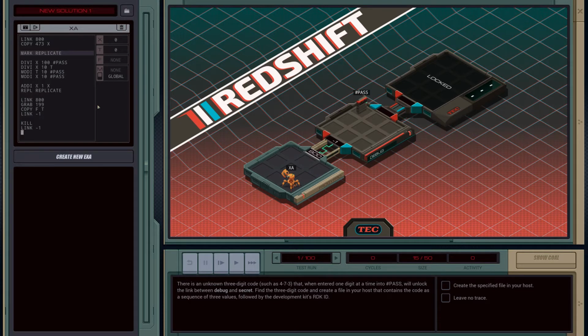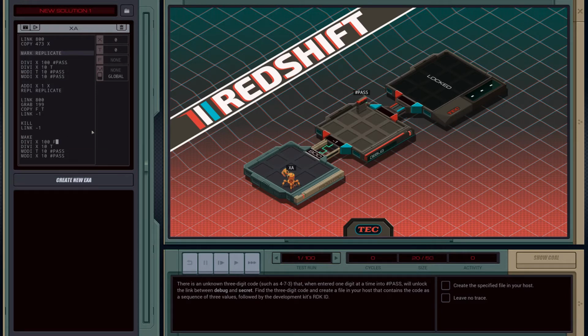We're back at our host now, so all we need to do is make a new file, and then do the same thing we did here, but put the answers in the file instead. So this will write to the file, but this is a catch.